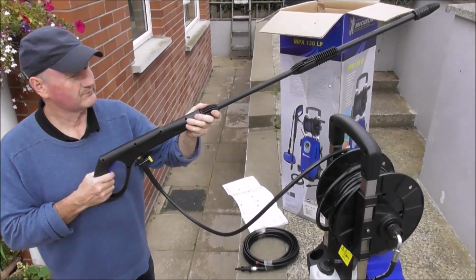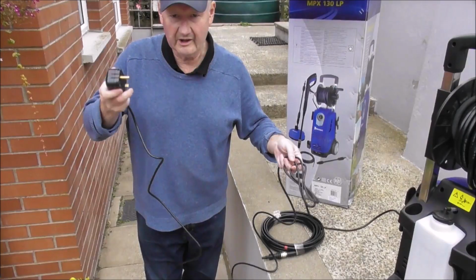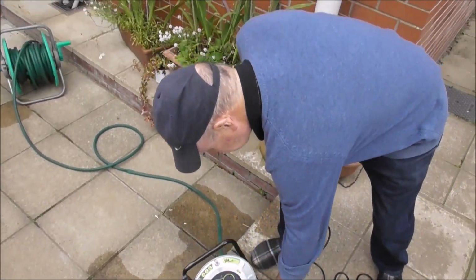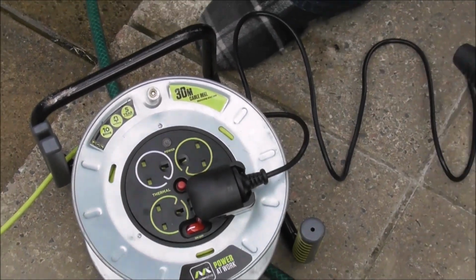So I am now officially a stormtrooper. I need to plug our power lead into our power source. Done.